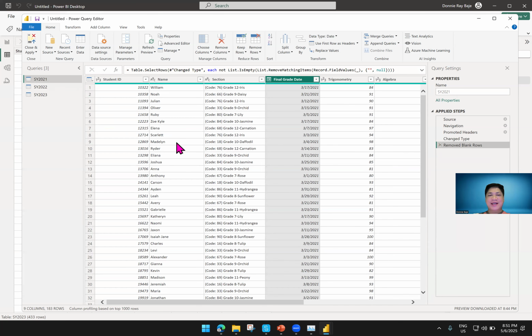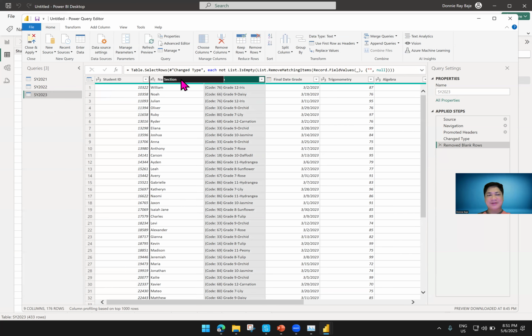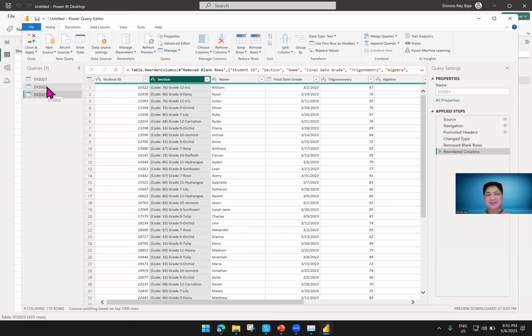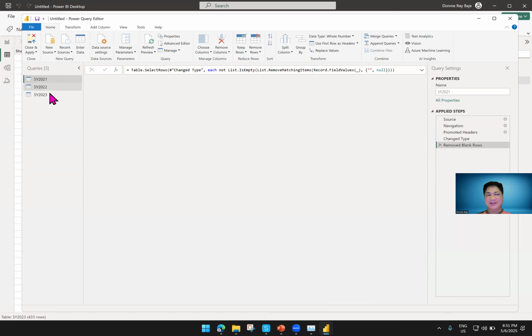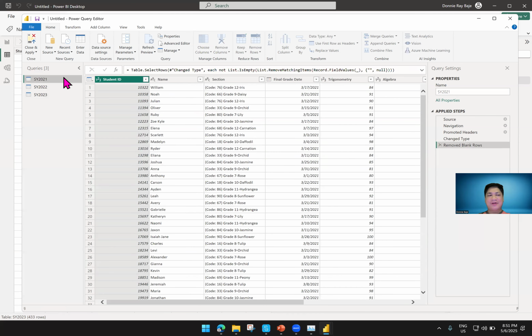Now, what I want to show you this time is what will happen if one of the tables has a different header name like this. Then another one: what if one or two of the fields are not in the same position as in the other tables that you will append? So we're checking two things here. What if the fields are in different columns, and what if one of the fields has a different name in one of the tables? So I'm going to again click the first one, and also to show you, I'm going to use Append Queries as New this time.